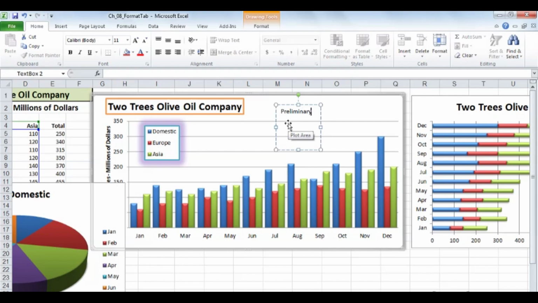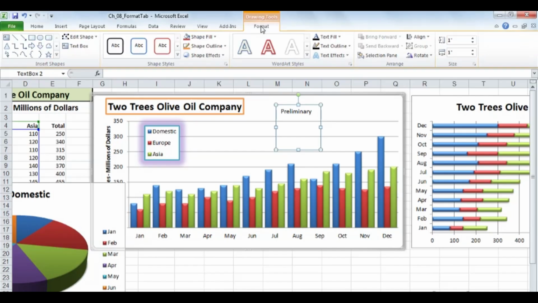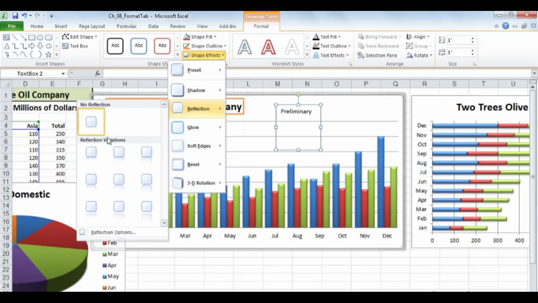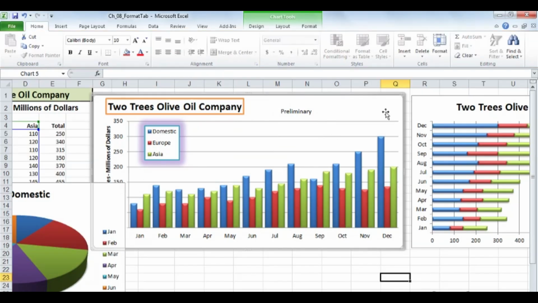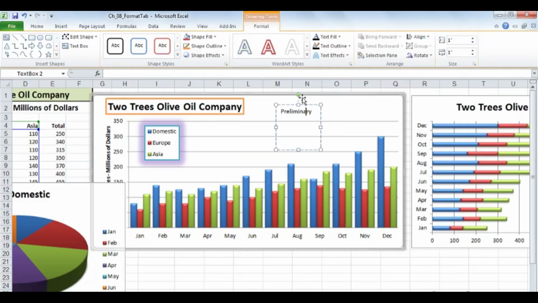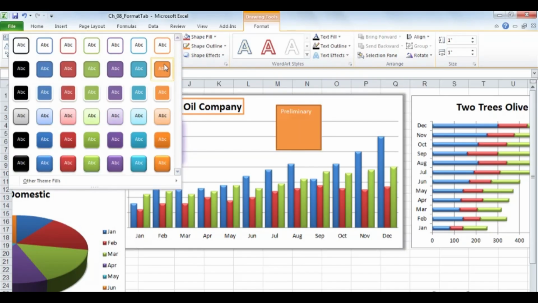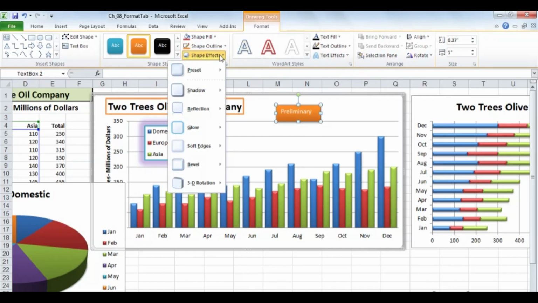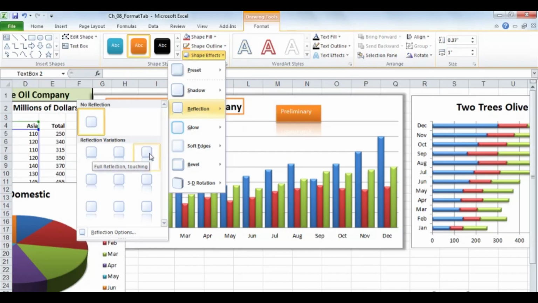Doesn't make any difference what it is for the moment, just for the sake of an example. If we click the border here and then go back into Format, we now have some shape effects options here. And there's reflection. Again, I'm not making a strong case for saying you need this, and we're not quite seeing anything yet. We don't get the live preview here because it's not in a box, but click there, and then click outside. And again, you're not seeing it. In this case, let's put a box on it. Any of these colors here, doesn't make any difference which one's solid or different kind of bordered and so on. Possibly that one. Reshape this. And let's come back in here again under Format, Shape Effects, Reflection. Now you can begin to see what's happening there.